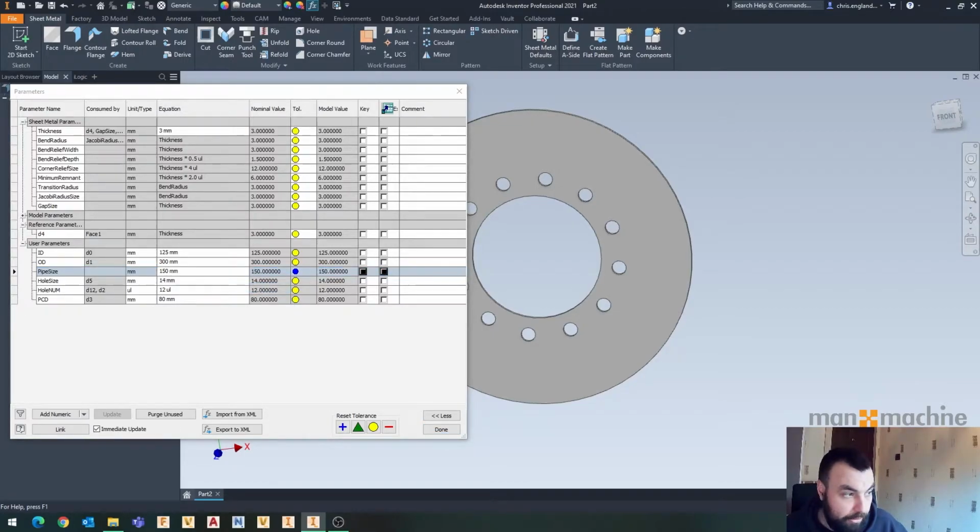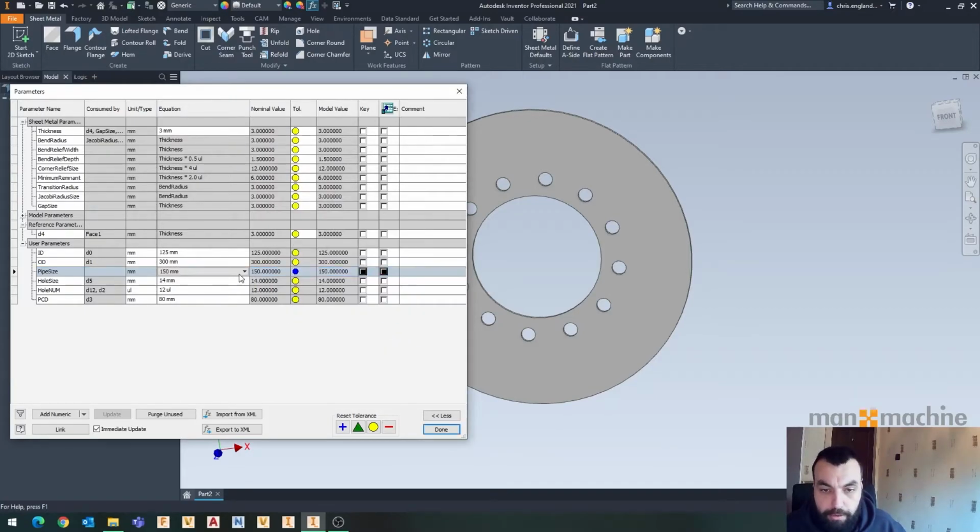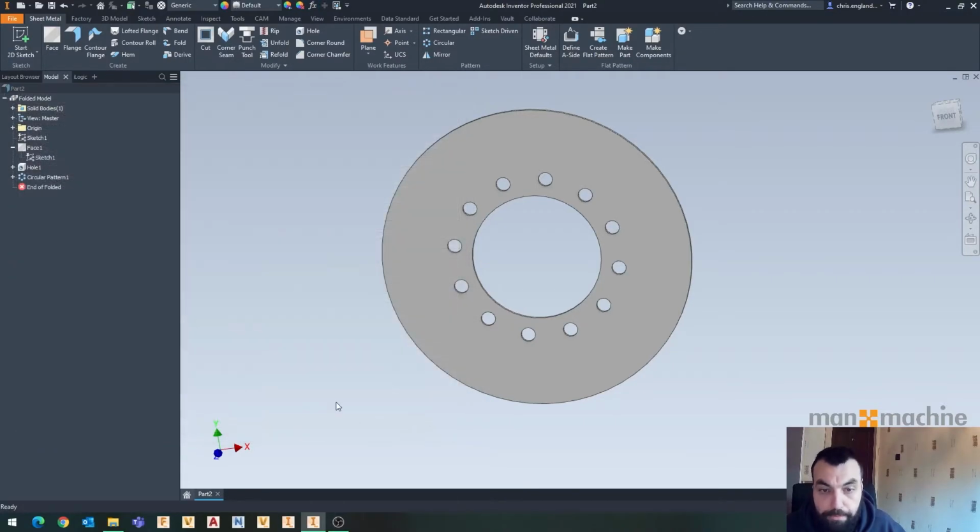Now the benefit here is that it'll have a list of parameters that I can use, and anything other than that, so I'm going to say 100, 150, 200, and 250. So I'm going to add those parameters in there. You can also have a custom value. In this case, it's not going to help us because of what we plan to do. But having a drop down just means that other users that didn't create this can't go and type in a value that doesn't exist or perhaps might break your model. So always a handy thing to have is a drop down with a multi-value.